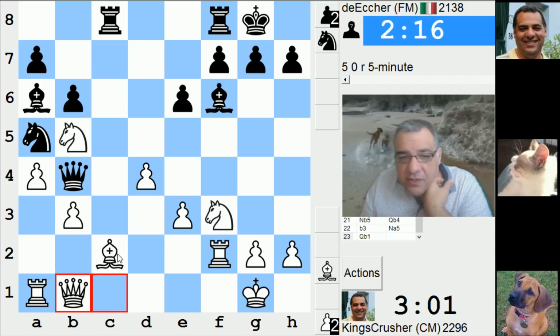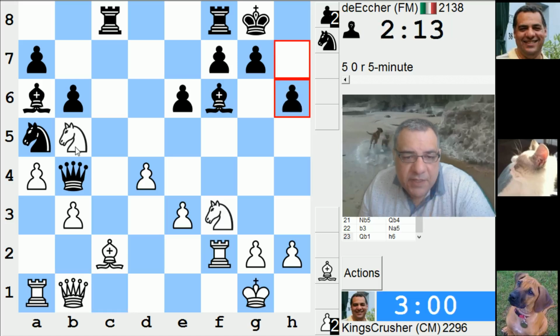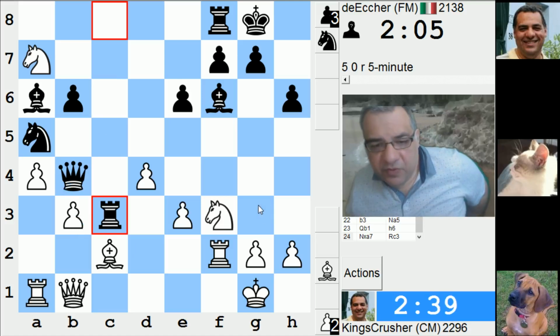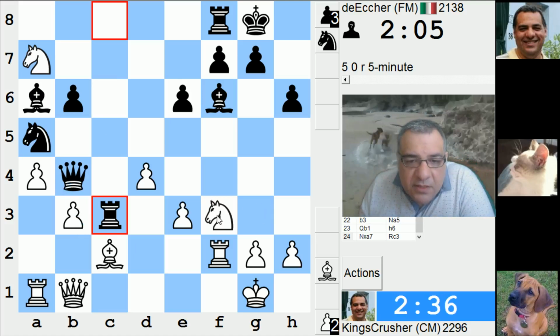No, that E3 isn't dropping. This gives me time for Knight A7. If I did want to play like that. Do I want to play like that? Probably. Because he's going to win my B3 pawn. Let's play knight D2. I'll lose E3 instead.